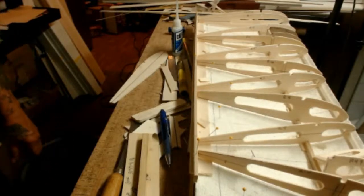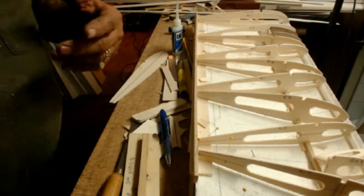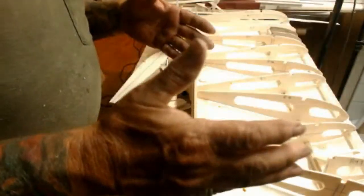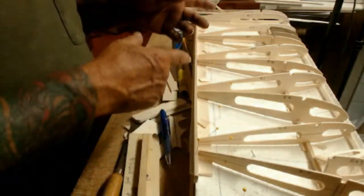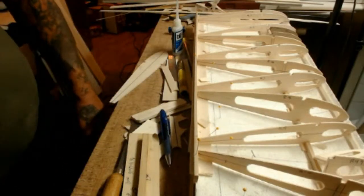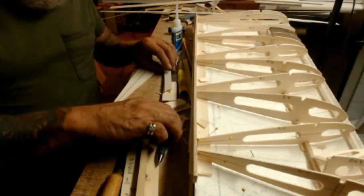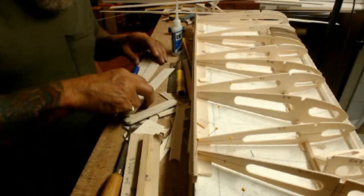Like I said, if I understood CAD better, if I did what John Miller does, he can do an end rib and a root rib, a tip rib and a root rib, and tell it how many ribs he wants between and at what angle, and hit print, and it makes them all for him. But I don't know how to do that. I'm just not going to bother trying to learn all that stuff. Just too much.